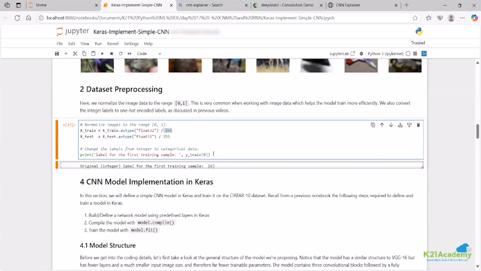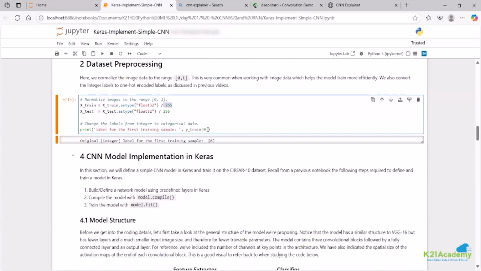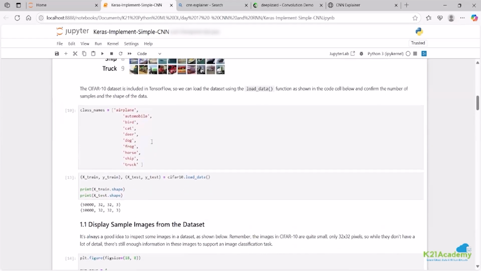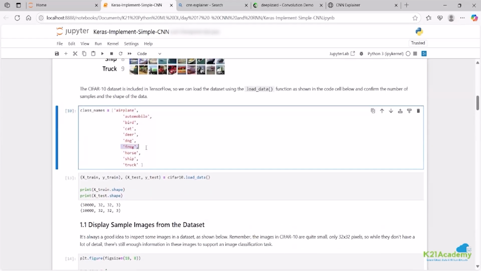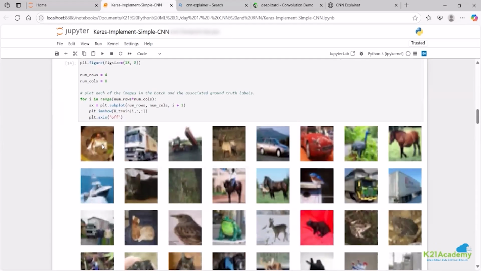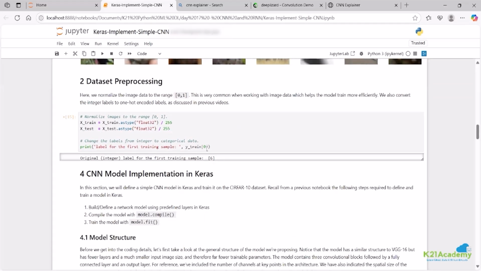Now when I look at the label for the first image, it is 6, so the index is 6. For index 6, it is frog, so this is the frog image. I verified this by extracting a single image.